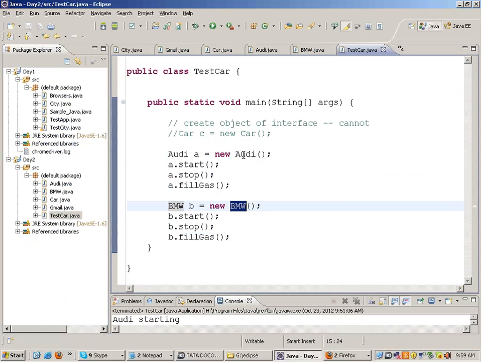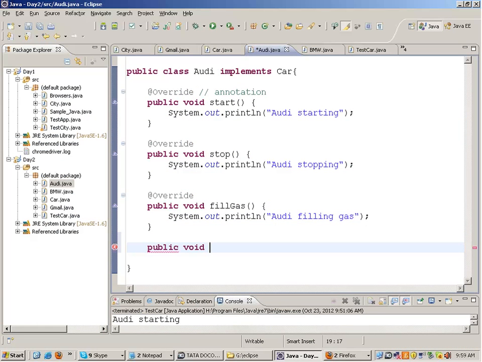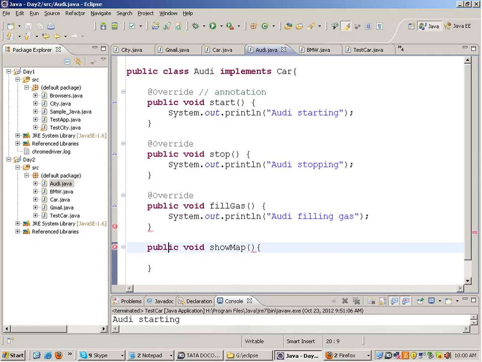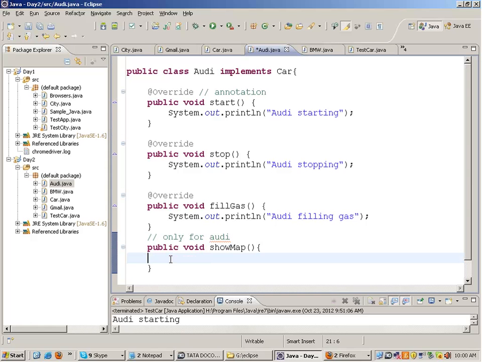Now suppose I go inside my class Audi.java and create a new function, public void showMap. This is a feature which is only for Audi, not for all the classes.